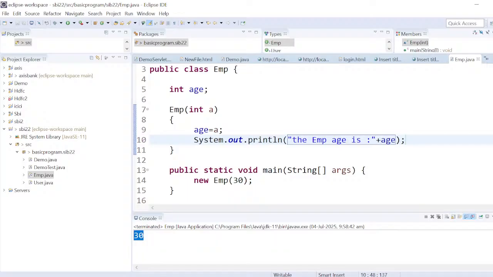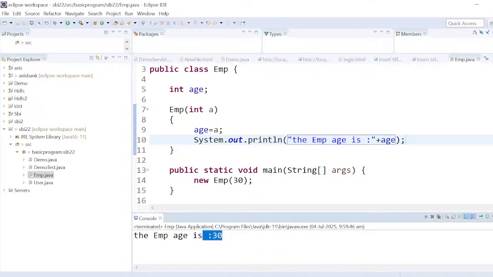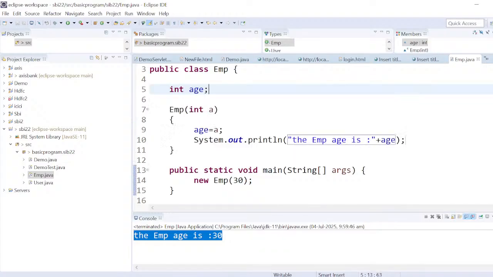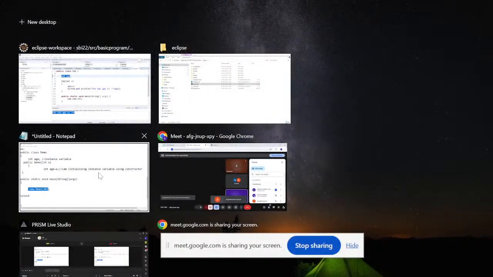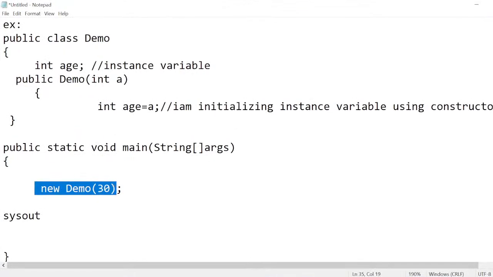Sometimes saving this one, and then sometimes running this one. 30. What I did here. So this is one approach to initialize the instance variables. Okay, fine, very good.